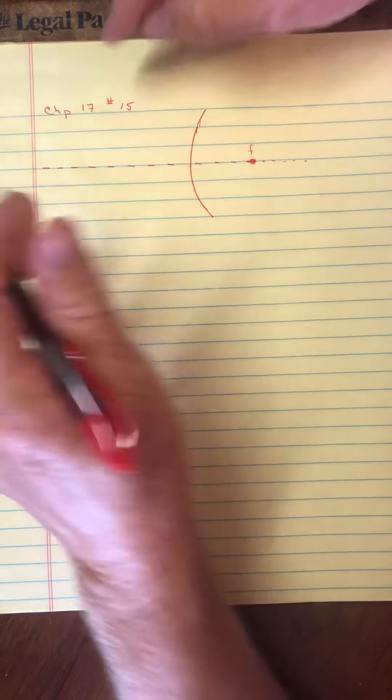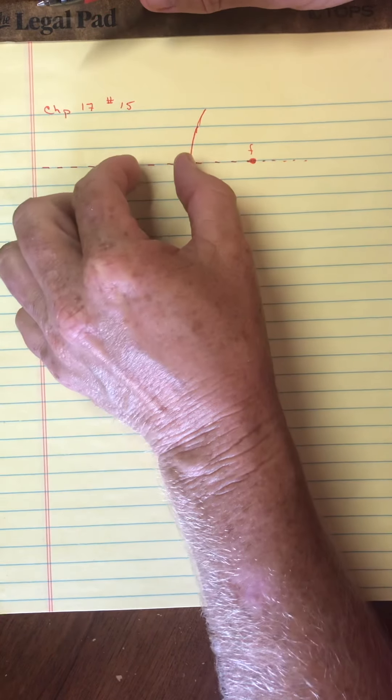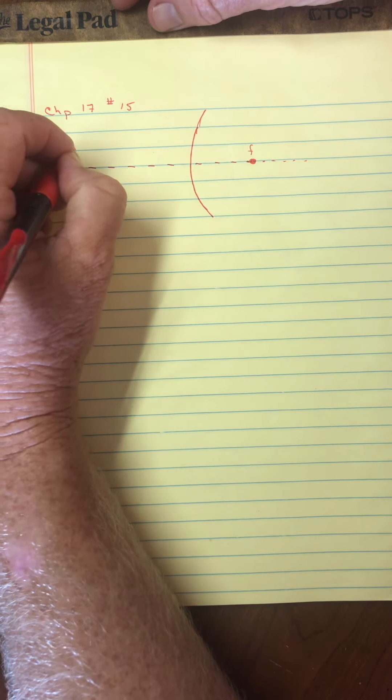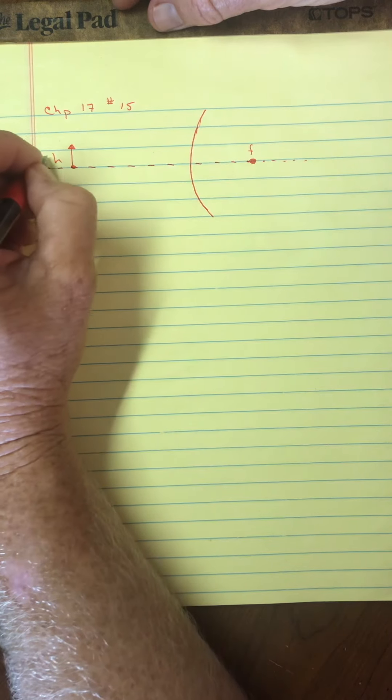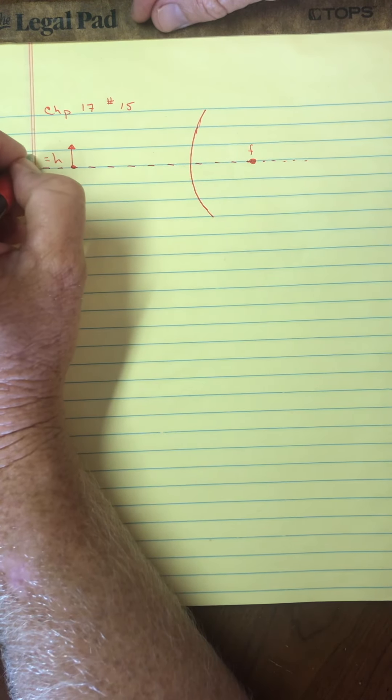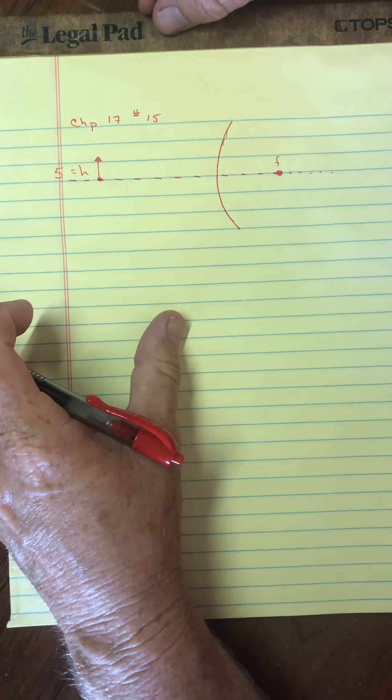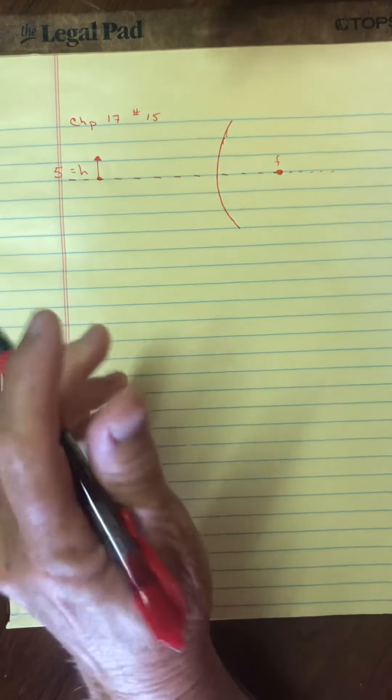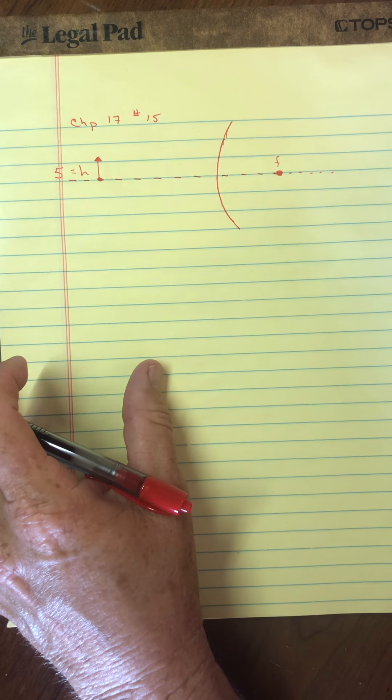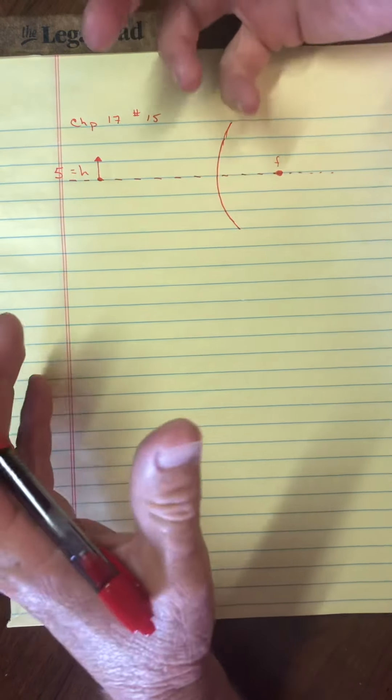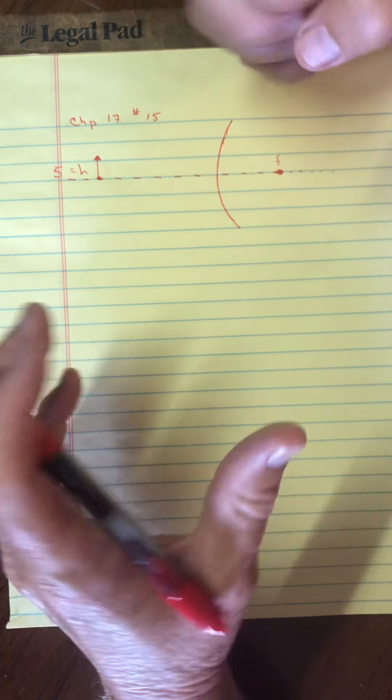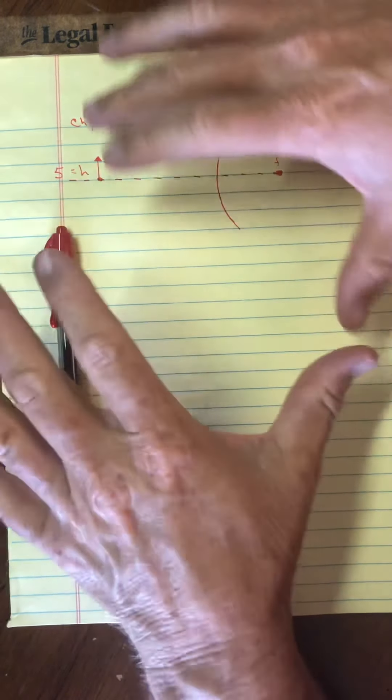And then the object was 60. So if I kind of double that, we're looking at maybe putting an object right here, which I'll just call the height of the object, although they do tell us that the height of the object is five centimeters. And now it says to go ahead and find, and they say by a drawing, and we'll do a drawing, but I think it'll be a little bit easier with our triangles, and that's how I try to explain it in the video lectures. In fact, let's come up with the equation.